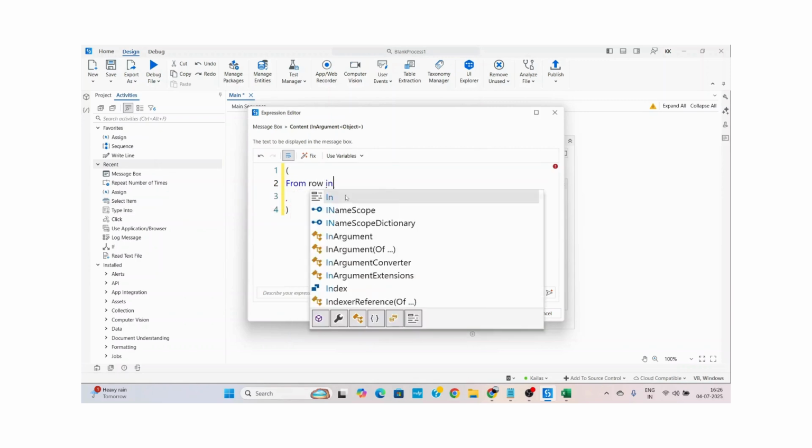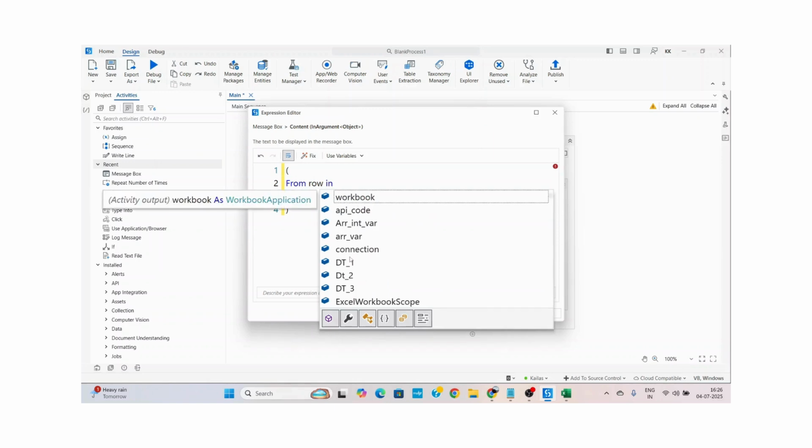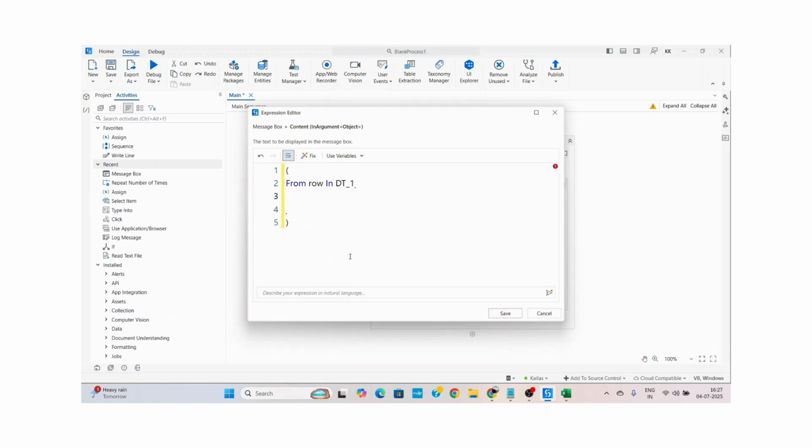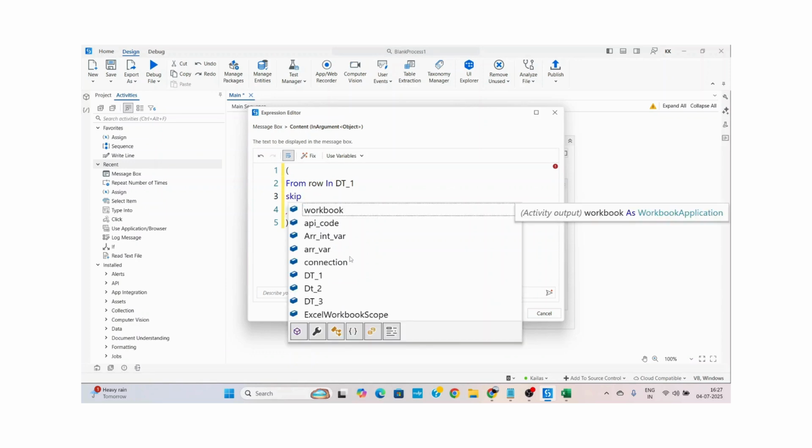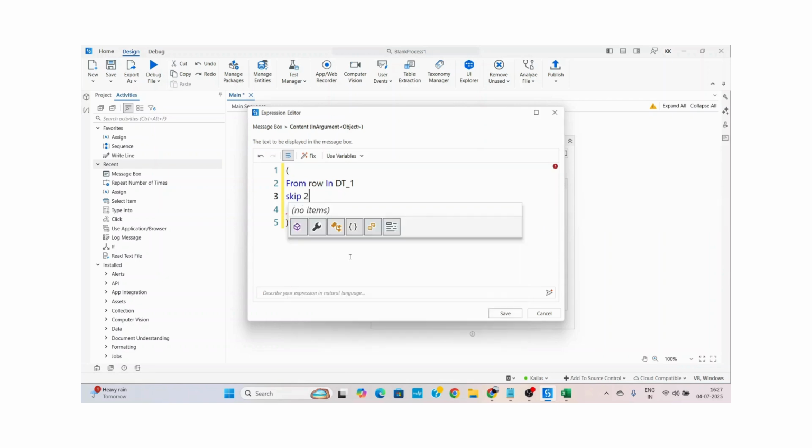From row in my collection, which is DT, here I am going to apply the skip. Suppose I want the third highest number. Which number do I need to add as the skip? I need to add 2, because first I skip 2 records, the first highest and second highest, and take the first one, which is the third highest.